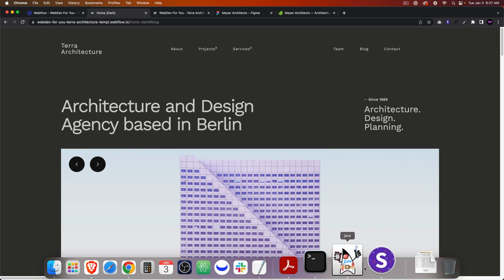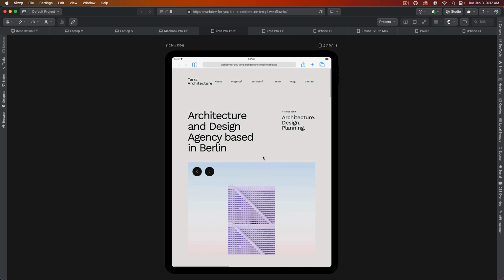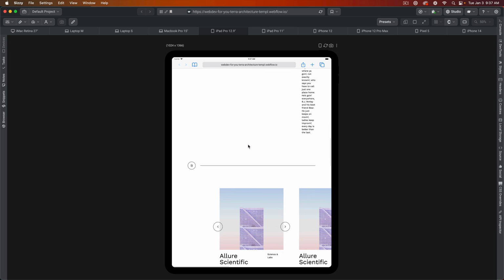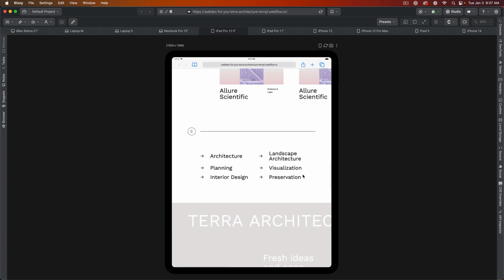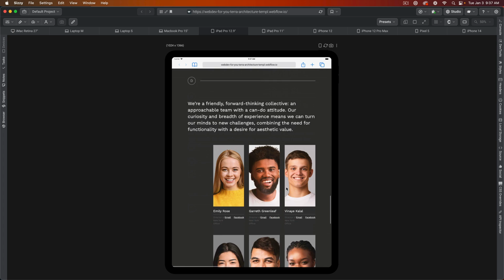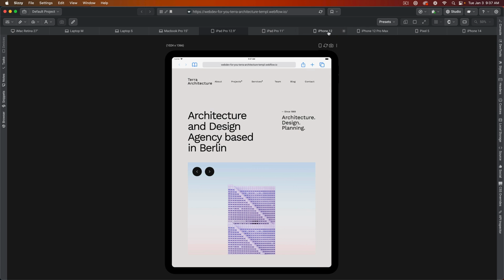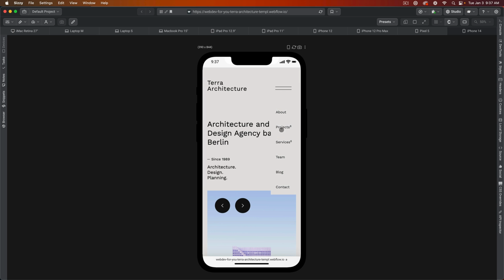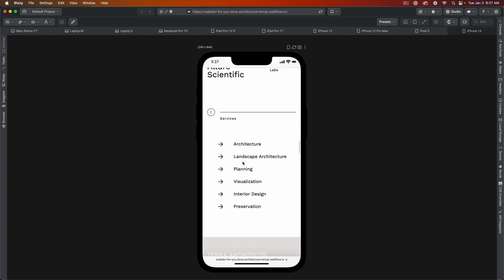I'll quickly go over the responsiveness of the template. So I've already gone over it on desktop. Let's look at it on an iPad Pro 12.9 inch. I can add a little bit more spacing there, but we can see the information is nicely condensed. This I'll update. I thought I actually did that, so that'll be fixed. But we have this section here, and yeah, cool. So let's go to the iPhone 14. So I can see I can clean up a few things. We have the nav bar here on the right, and we can see the content is nicely centered on the iPhone.